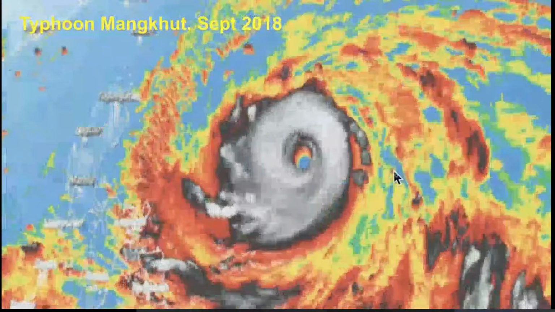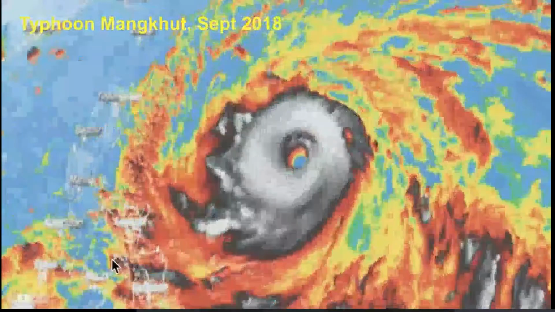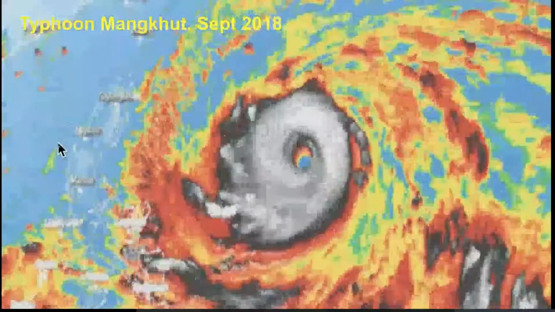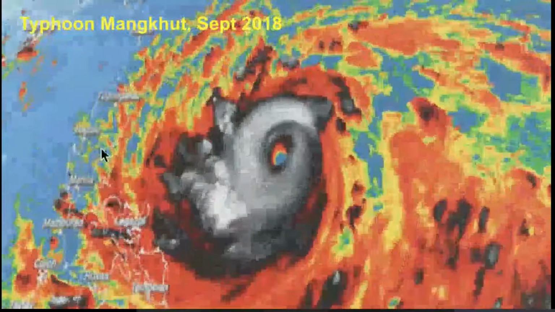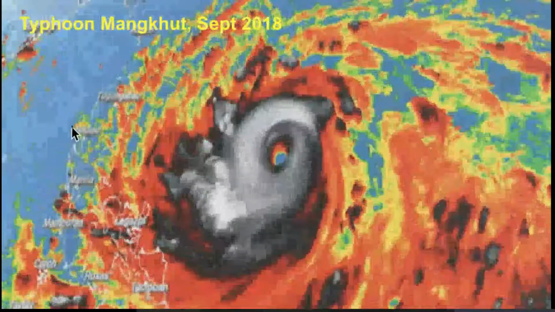You can actually see part of the map of the Philippines on the left side of the screen. This is Manila, and this is the northern part, Baguio City. What happens is Mangkhut actually hit Manila and the northern part of the Philippines, causing extensive damage, flooding, and so on.